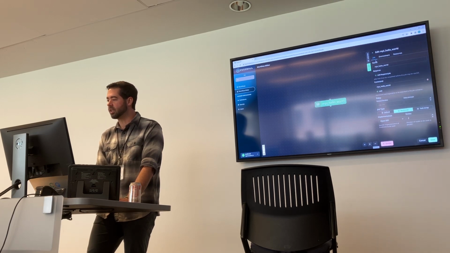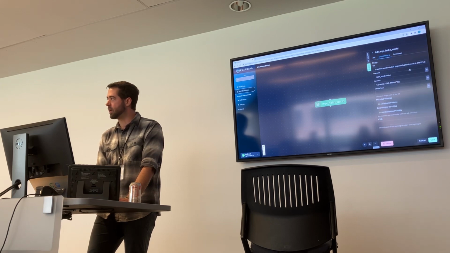You can also click into the job, and this is where you configure everything. So the job's name is here. The command that I want it to run is MPI Hello World, the same as its name. The environment specifies what the container is. So everything that runs in Fuzzball is containerized. And this is the container that I want. This container is actually up on Google, and so I need some secrets to be able to access the container. And Fuzzball allows you to manage secrets in a really nice and secure way.